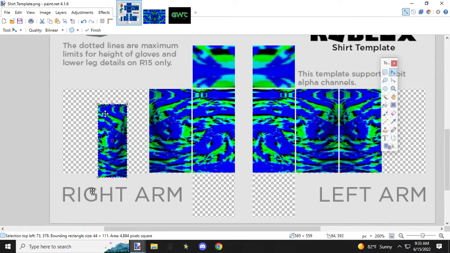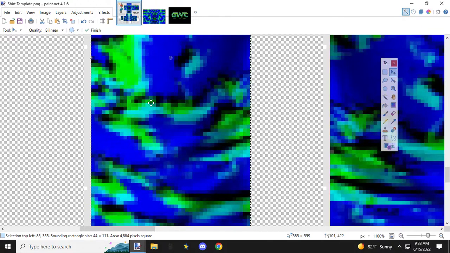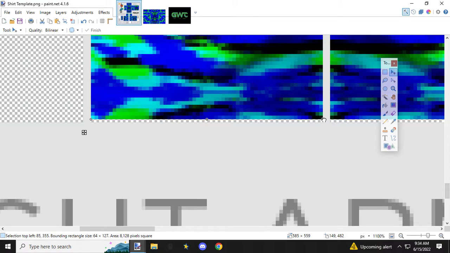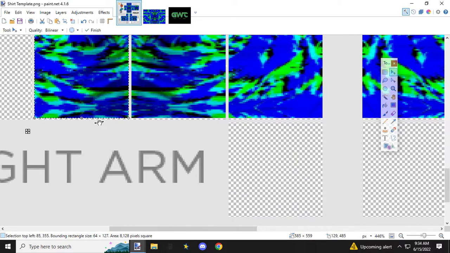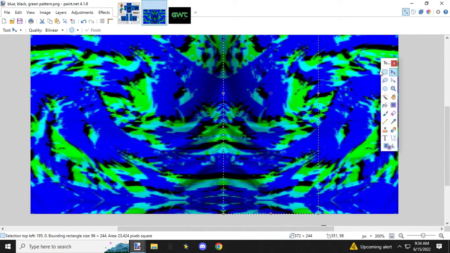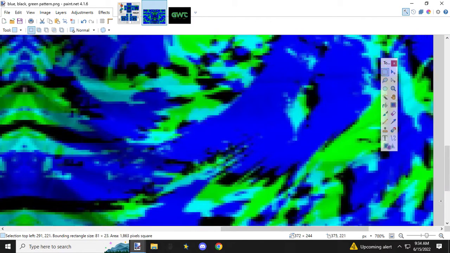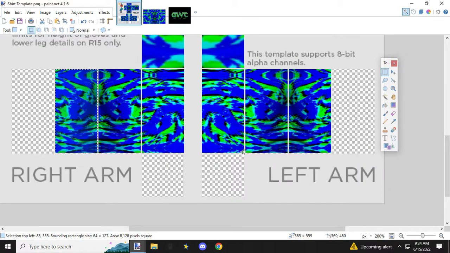Bring it over here. Leaving that strip at the bottom of each sleeve. Now we come through and take the last part. Control C, Control V.